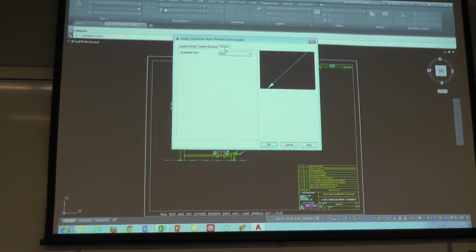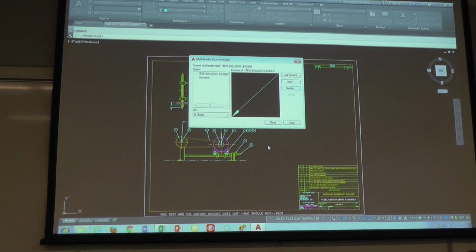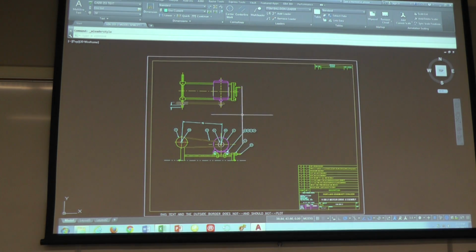I'll just show you what it shows up by default. It's generally in here as M-text, and that's where you see all of these. Here's where you would go in, and if you had text in your leader, you would want to make that the same text type as your dimension style, 0.10. But I'm going in here and I'm just creating this special. And then I'll go OK, and I'll go close.